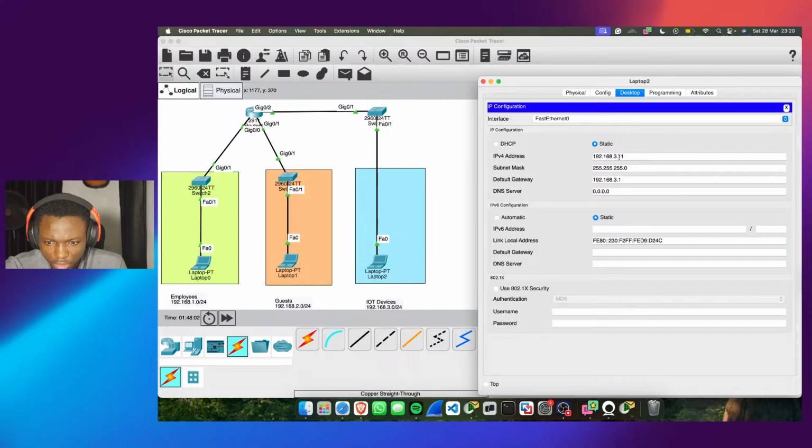If you have an idea of what the issue could be, you can drop your suggestion in the comments. Let me try and figure this ping out from the PC.